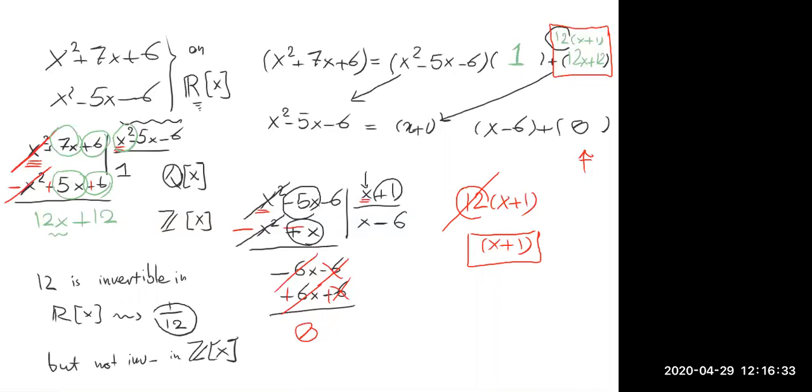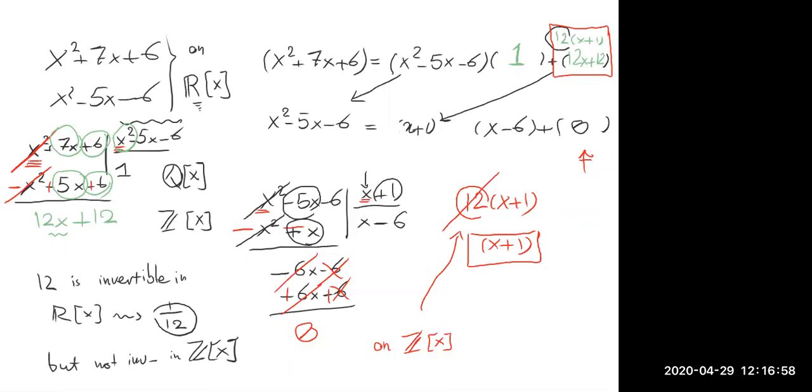So let me just again tell you that if you're looking at these polynomials over Z, 12 is not invertible there. So I can't do anything about that. But now, I should here divide it by 12x plus 1. So let's do that. That's a good example.